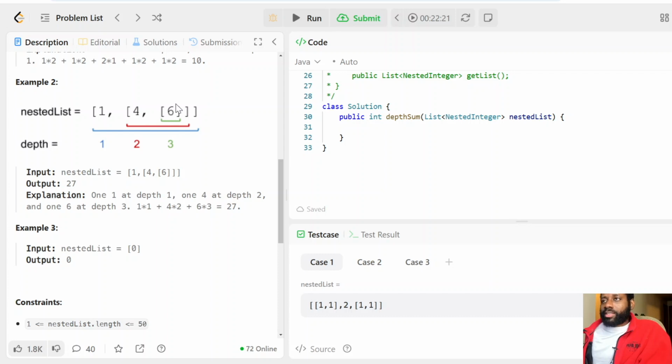We see that it is not a number, it is a list, so we go ahead and explore, because this number is inside of another list. So now this is another layer, because it's another bracket. So we see we got 1, 2, 3. So it's 3 layers in. So we do 6 times 3, which is 18. We get our number 27 here, guys.